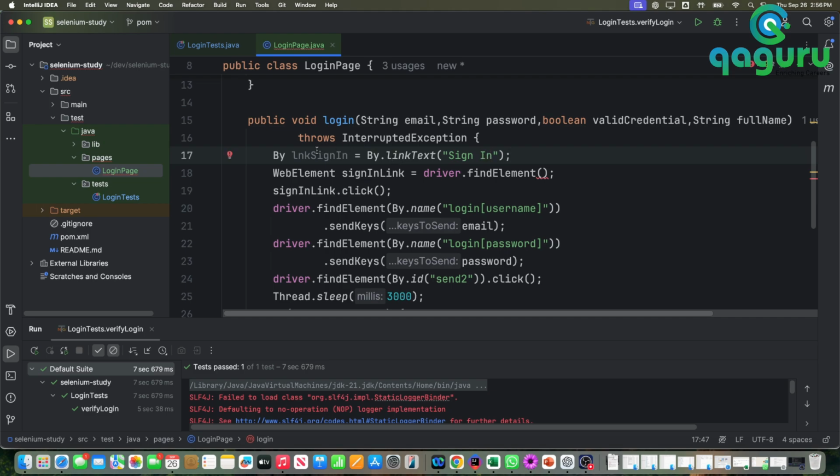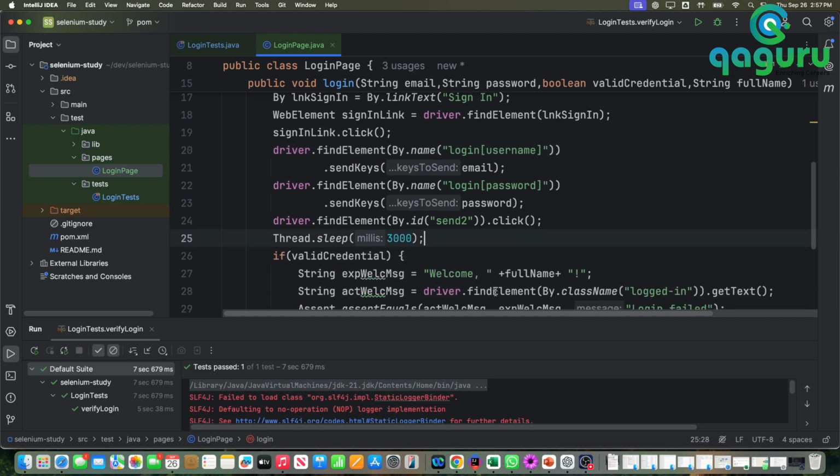So now we are creating a By object for the linkText, and let us use that object here, lnkSignIn. All right, so we are good. Instead of writing the whole line By.linkText over here, we created an object of type By, and we use the object here. Likewise, we can make changes for the other locators as well.